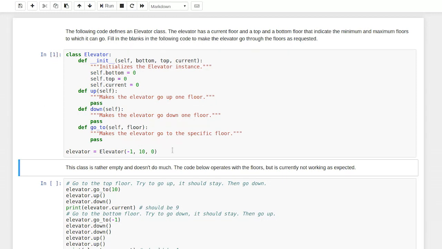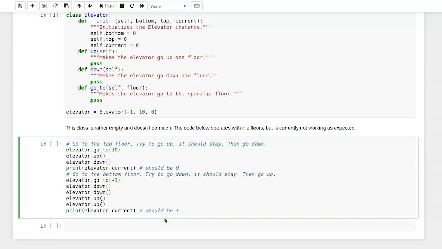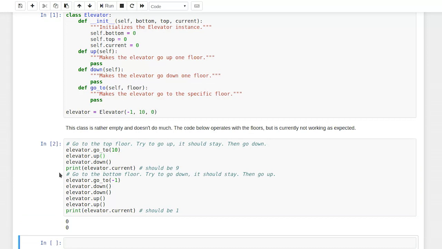If a cell generates any output, it'll appear at the end of the cell. Let's try executing the next cell and see if we get an output. This cell includes some print calls, so after executing it, the interpreter printed the values. The comments in the code tell us that these values should be 9 and 1, but the print statements say that they're 0. That's because we need to edit the code in the first cell to make it do what it needs to do. Let's edit the goTo function.